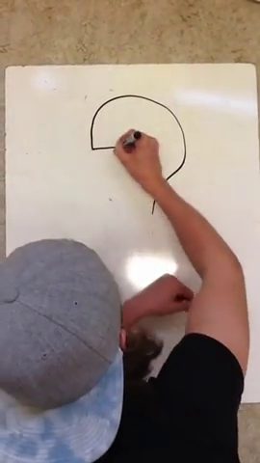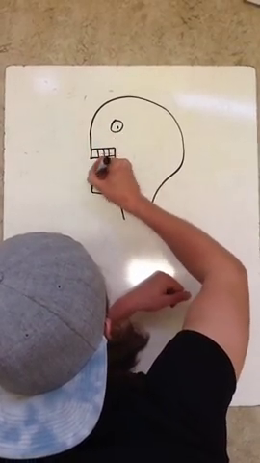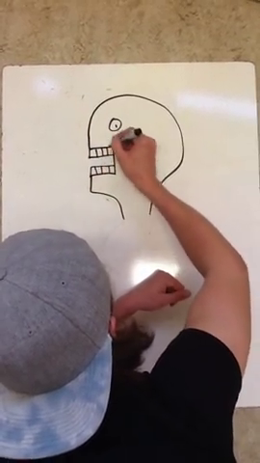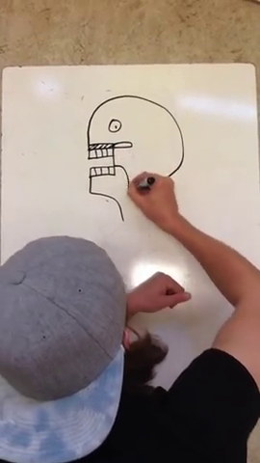This is Jeb. Today we're going to learn how Jeb digests his food. Jeb's teeth are located in his mouth. On the roof of his mouth is his hard palate, and directly behind that is his soft palate.